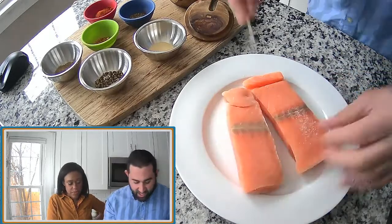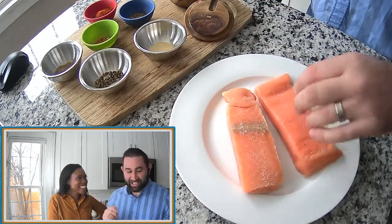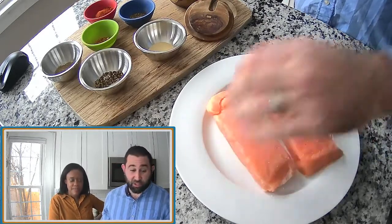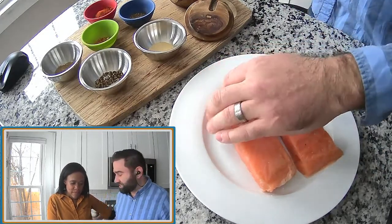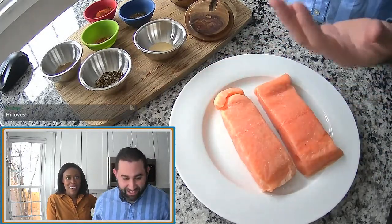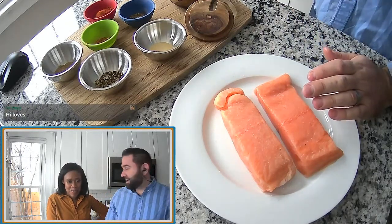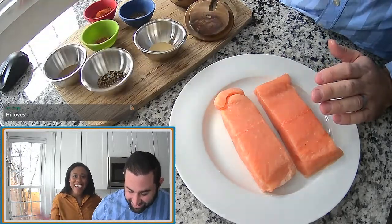Yeah. And we live in the Midwest now, so we've been buying frozen salmon because also we can't get to the grocery store, so I'm not sure what sort of quality it is. You know, when we used to live in Boston, I would go to the fish market and get really good salmon. Those were the days. Vicky's here. Hey, hi, how you doing? That's my sister Vicky. Hi.